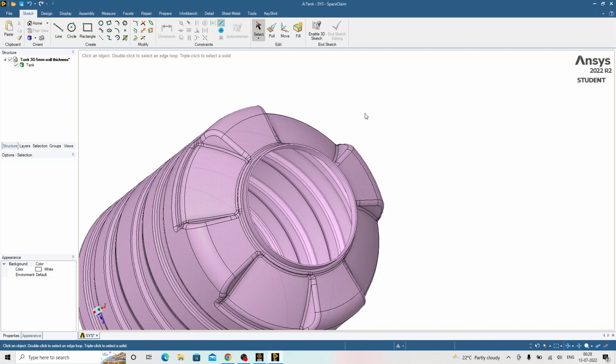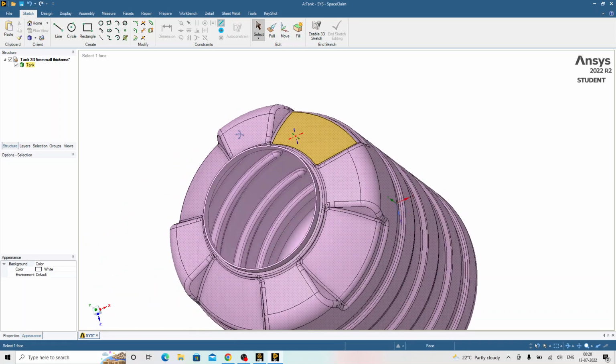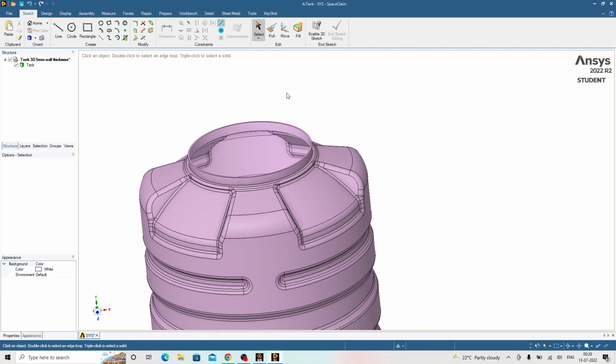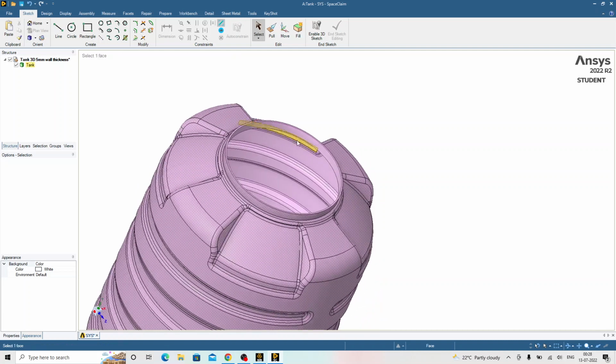In that regard, we have to make use of an appropriate element that captures the behavior of this model more accurately. To capture that behavior more accurately, the element that is recommended is the shell element.